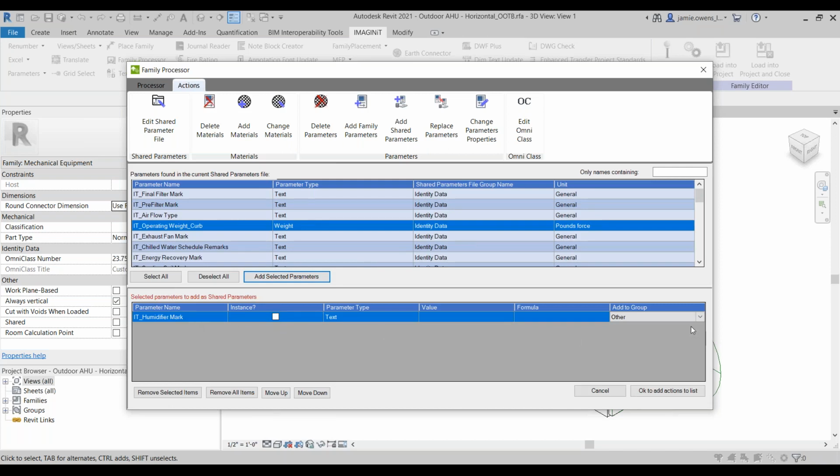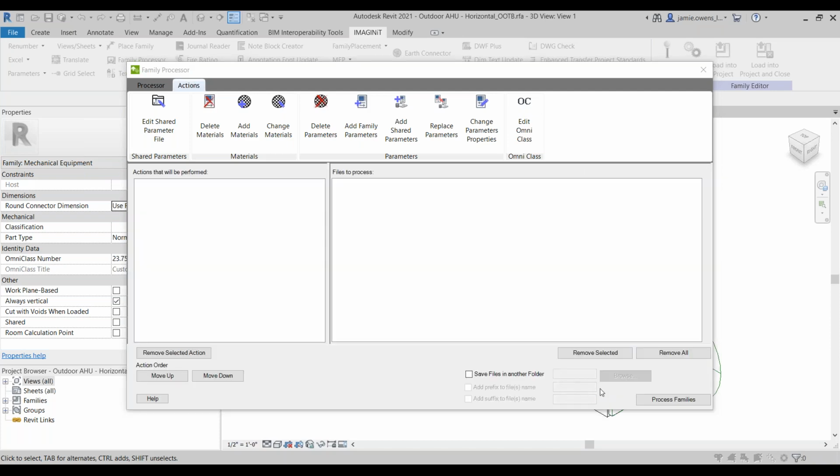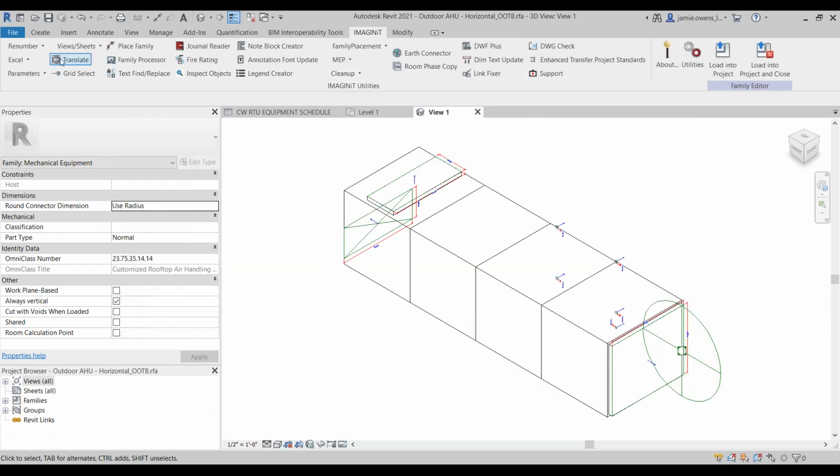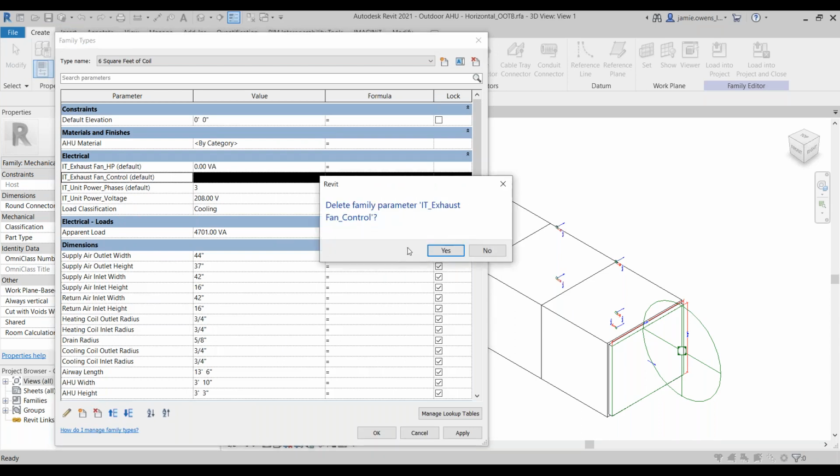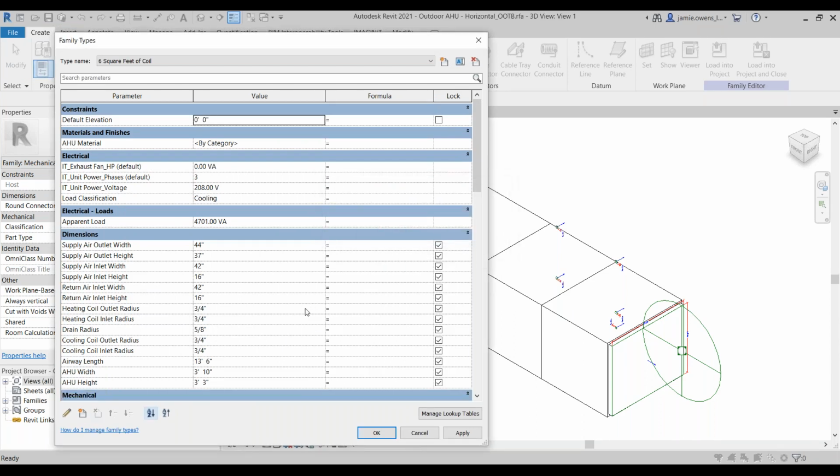So if we added this one in here and we didn't mean to, we can always just delete that parameter out, right? So if we accidentally add one in that we didn't want to, we can come in here, select it, delete it. And it's just going to take it out of the family.